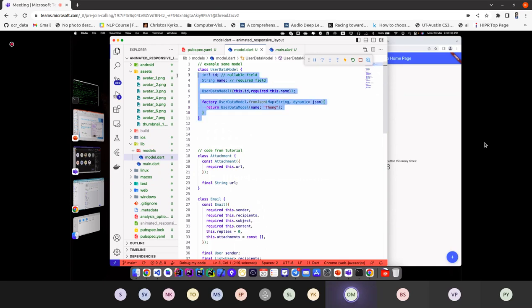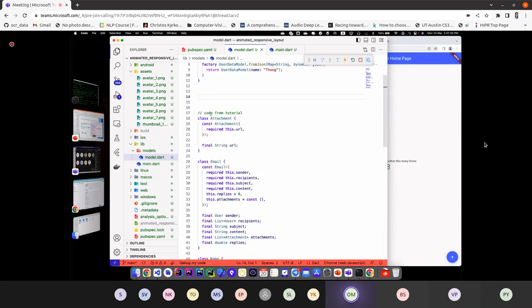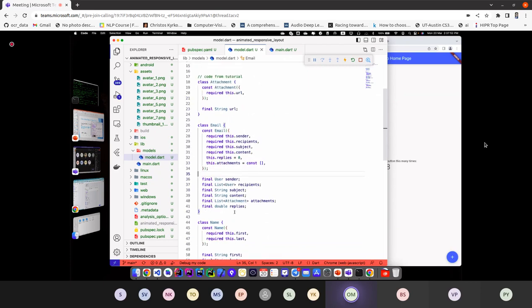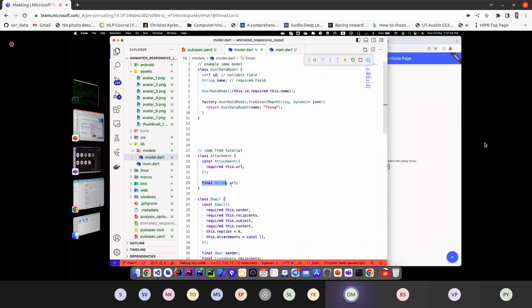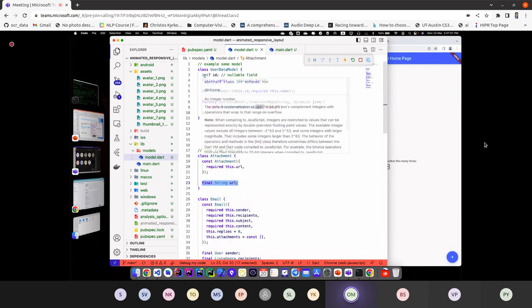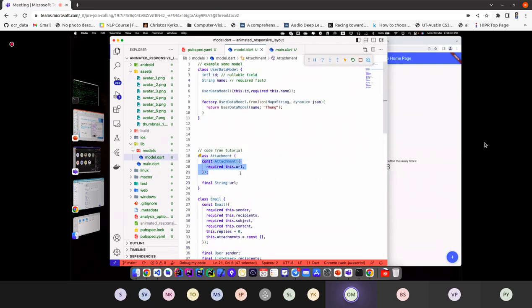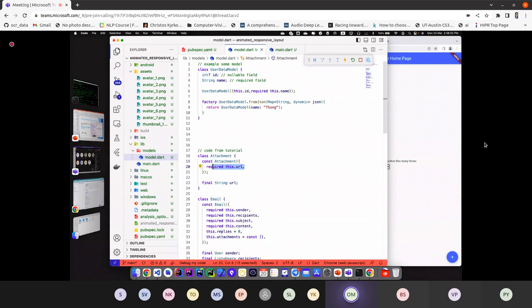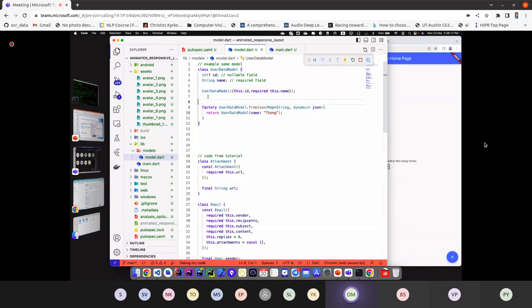Here's the example model. For our exploring tutorial, this small project, we will use all this model. This model, why you see what the difference? We also have the same model with the parameter required, but this model doesn't have a factory mapping function.